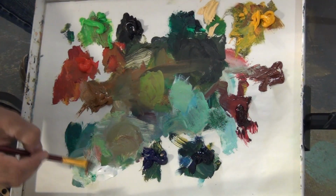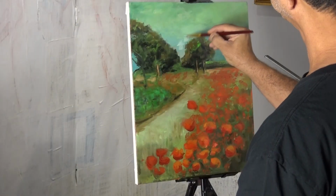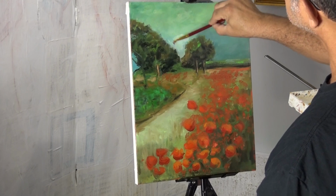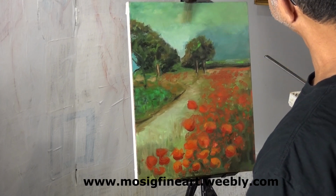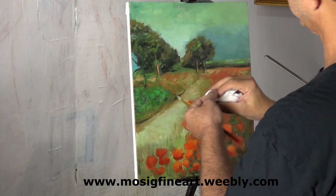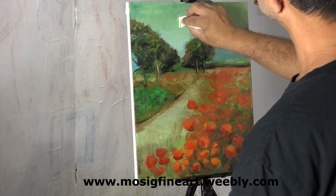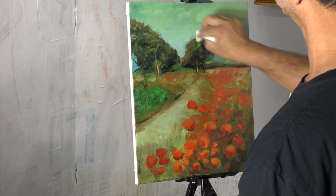Okay, taking more white. Again, this area above the horizon line between these two trees is going to be a little bit lighter. And then I want to create a soft approach. Okay, again, my paper towel, I can use that to blend with. Just kind of stain it is what you're actually doing.